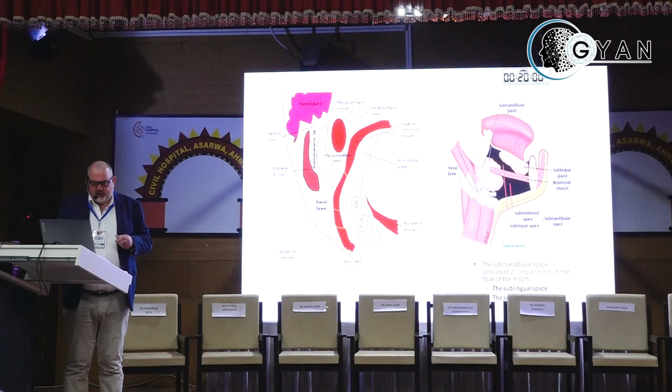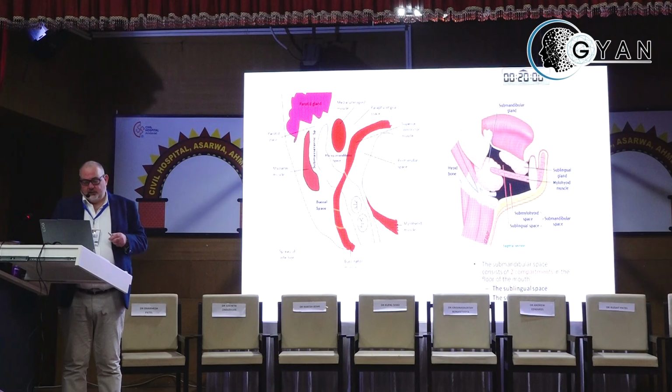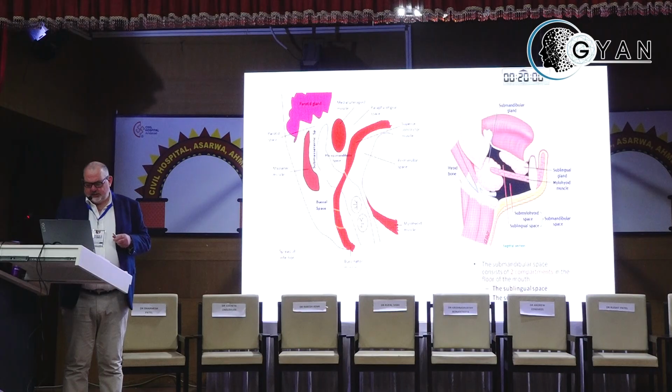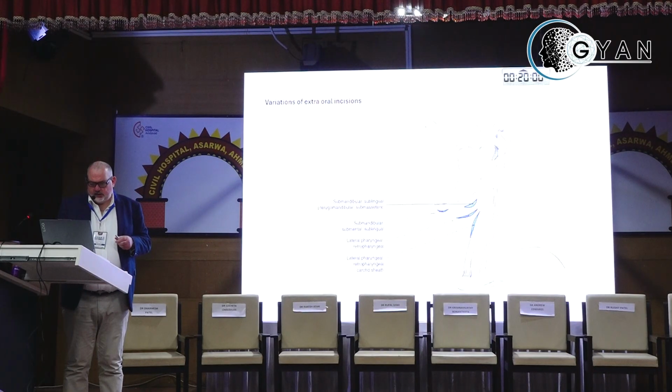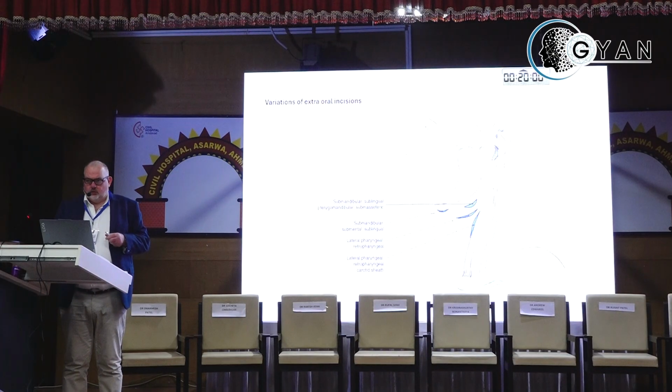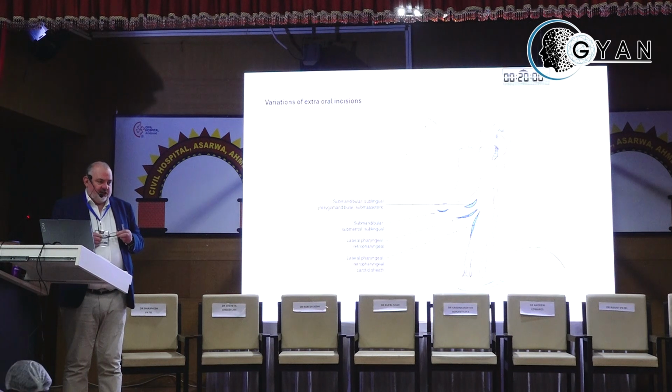You've got your buccal space, submandibular space, pterygomandibular space, and then from there the spread of infection can go inferiorly or superiorly. And essentially in the mandible you've got two spaces, haven't you? Sublingual and the submylohyoid space there. These are variations on the incisions you've heard of below. You sometimes have to adapt your surgery to where the sepsis is, basically.